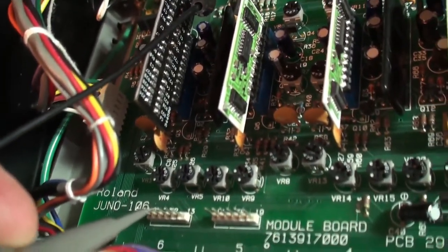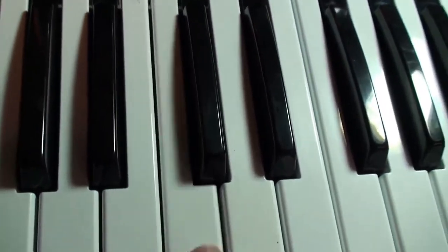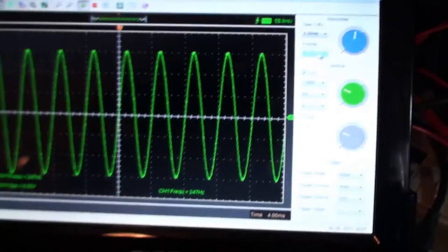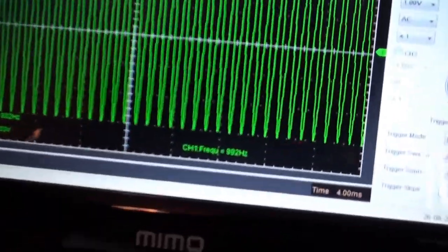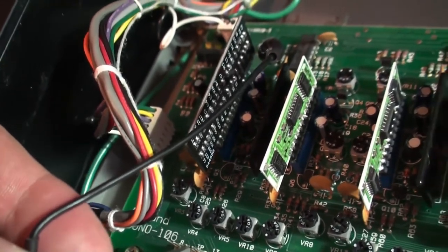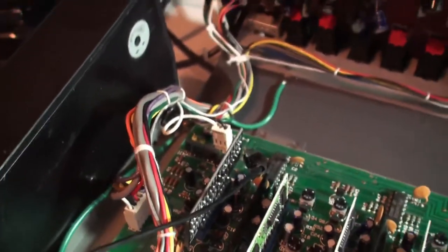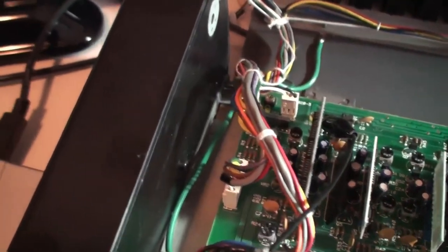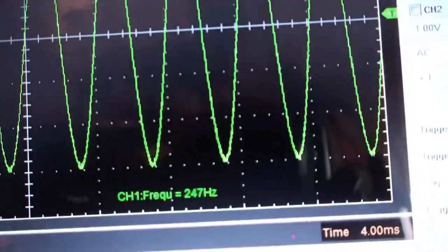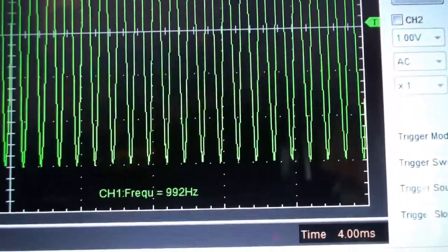Voice number 3. Center C. 247, 248, and mostly 248. And then I'm going to press the higher note, 992, pretty much 992, satisfactory. Moving along. You can actually get this job done a lot faster if you do it this way, but I suppose if everything's way out to begin with, you might need to do the whole sweep the first time and go from there. So here we have the next voice, 248, and then let's press the high note. And 992, so that's acceptable.